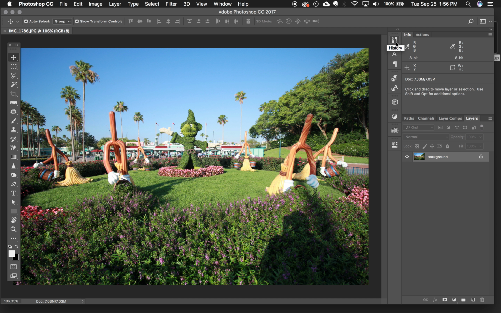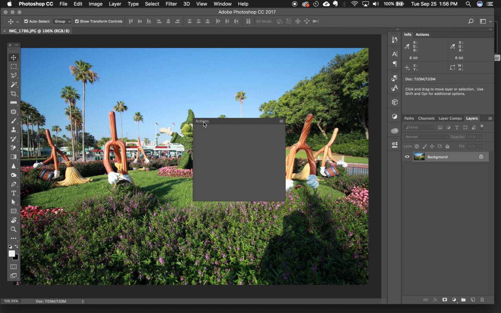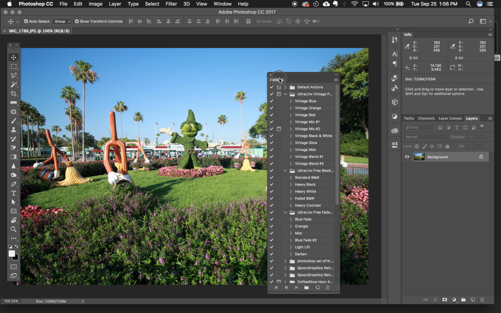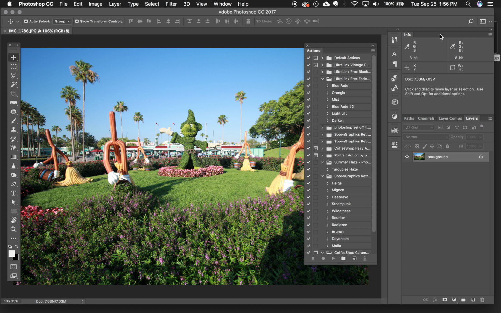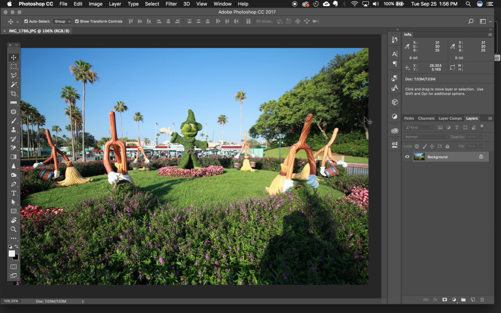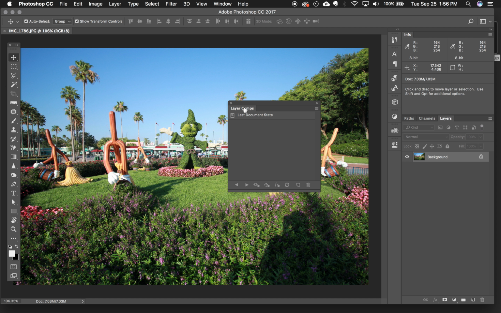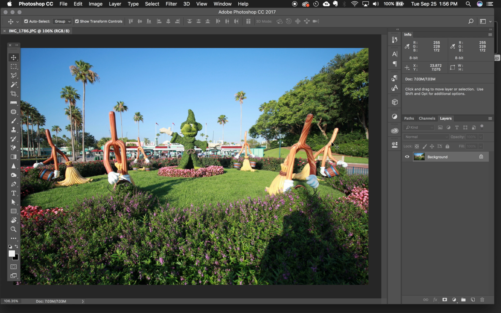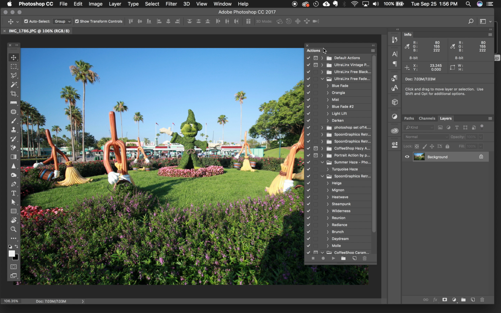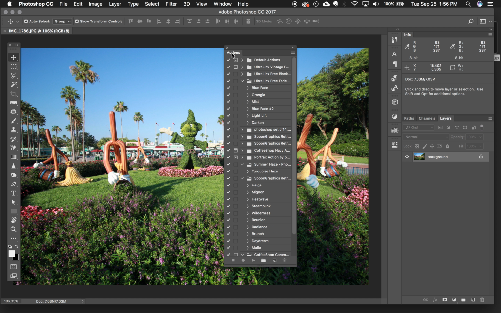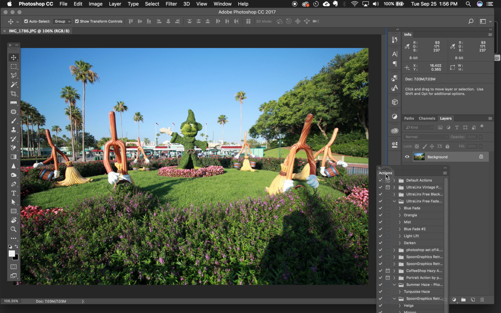Just like Illustrator, you can arrange panels, and you can move things around that you use a lot or you don't use at all. Like actions, we're not going to use those right now. We'll use those later because they're really helpful, but we're not going to use it right now, so I'm just going to pull it out of here and then click the X just to get rid of it for now. Layer comps, we're not going to use those right now either. We will later. We'll close that out, and just because I close those doesn't mean they're gone. They're just up here, so if I click on actions, it shows up. And whenever you pull a menu up like that, like actions, it's a good practice to kind of store it somewhere.